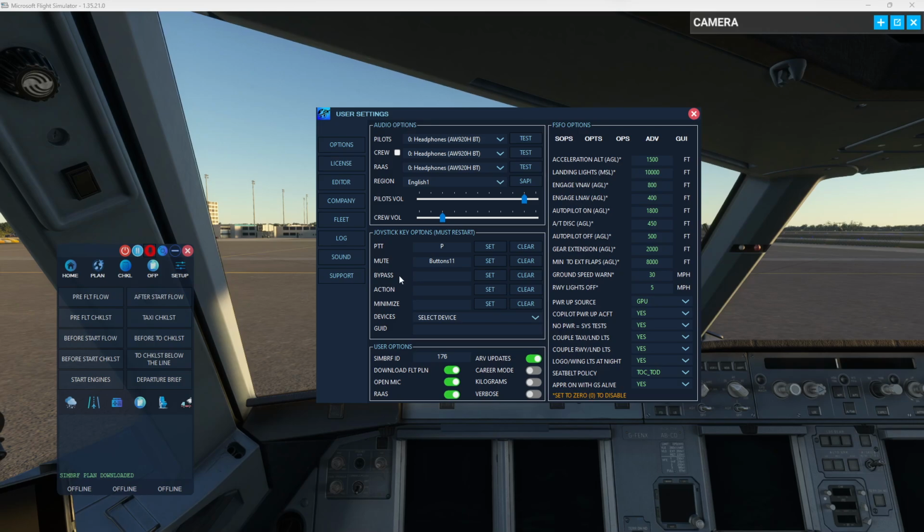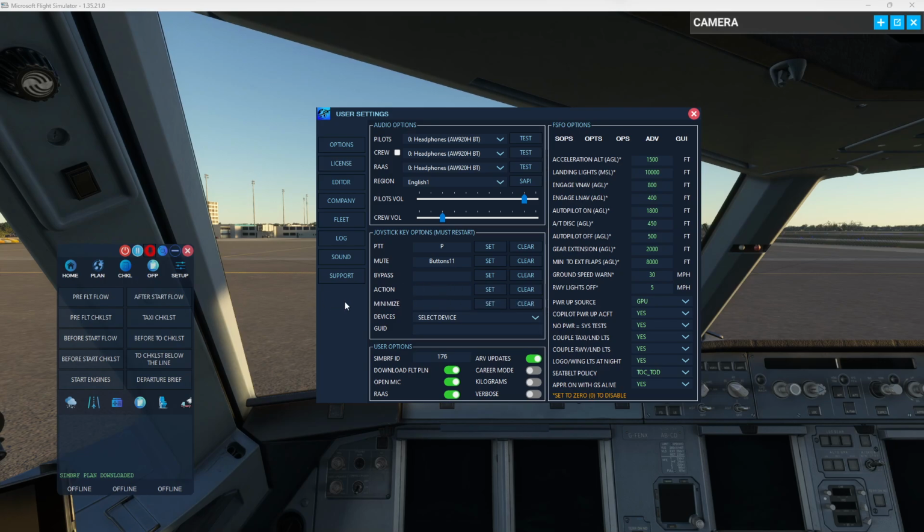Bypass button, what that is: during several phases of flight, there'll be actions in which FSFO will ask you, let's say, to push the control plus alt button to move to the next item. This mimics that. So instead of pushing control plus alt, you can simply press this button and FSFO would move to the next action. Could also be useful during a checklist. If you do not want to set the checklist item to whatever it is FSFO is looking for, you just click this button and the copilot would just move to the next checklist item.